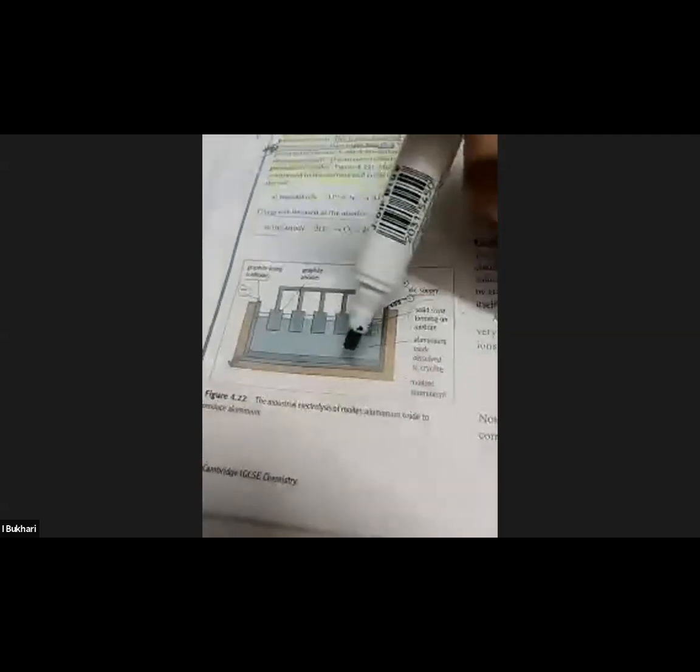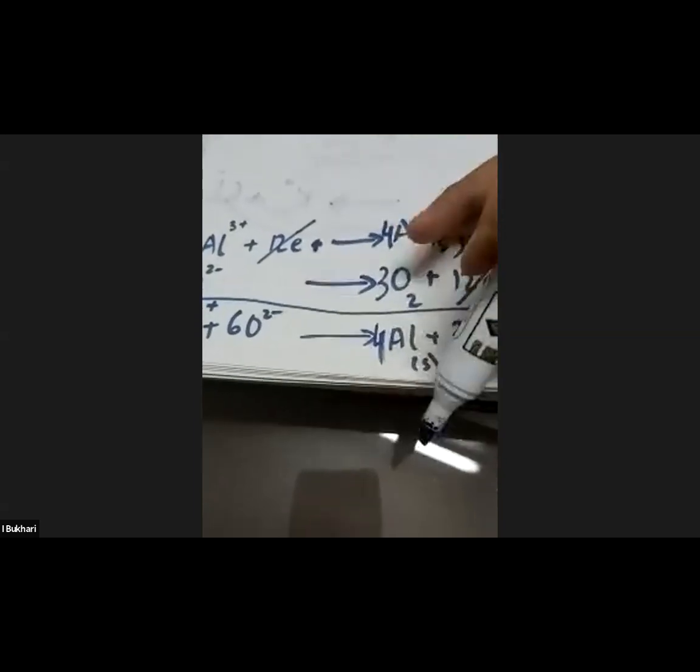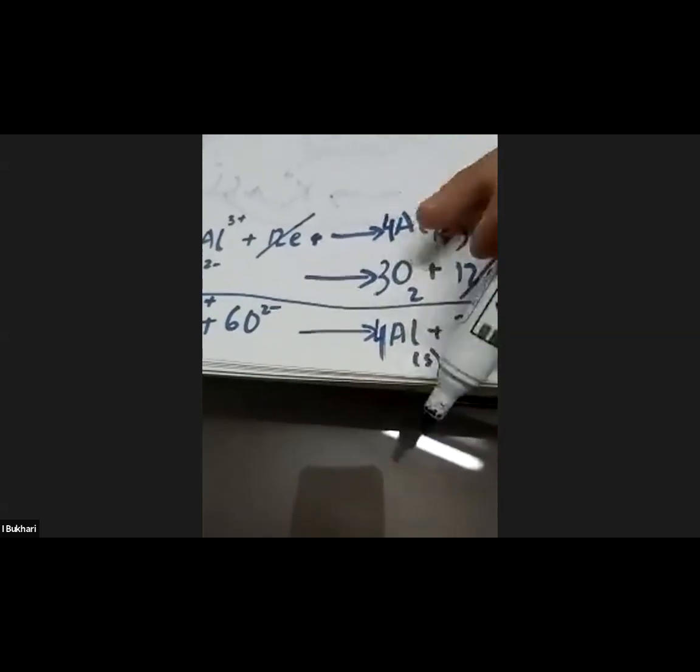Now real quick, I will discuss this apparatus because we are out of time. This lining is attached to a cathode. Why? Because you know, these are the two products, right? By this equation, I know the two products are aluminum and oxygen. Aluminum is a metal, molten, so it will sink to the bottom because it is denser.